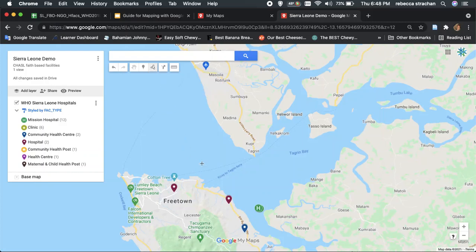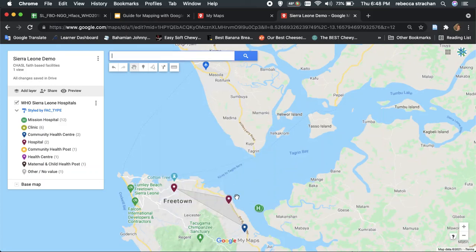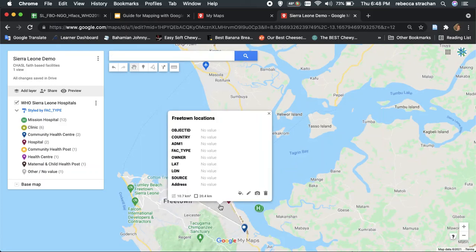So you could say, I want to draw a little thing here to connect, and now you have a shape, and we could say Freetown locations or something like that, to have it as a place. So then you have this identified place.